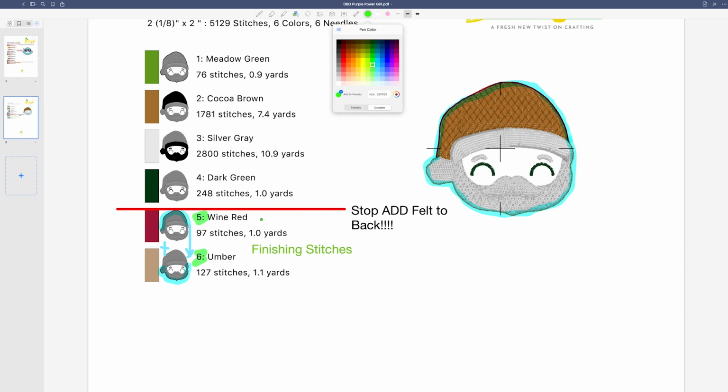So it's not always the last step, but it is most definitely what happens at the very end. And it could be more than 2 steps. So don't take this as gospel. It's not always 1, it's not always 2. There could be more depending on how complex the design is and how it was designed for you to stitch out.